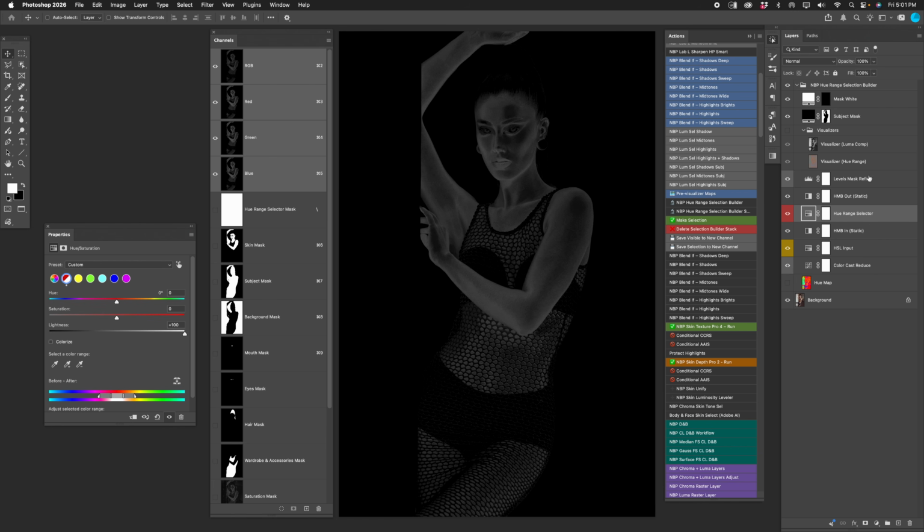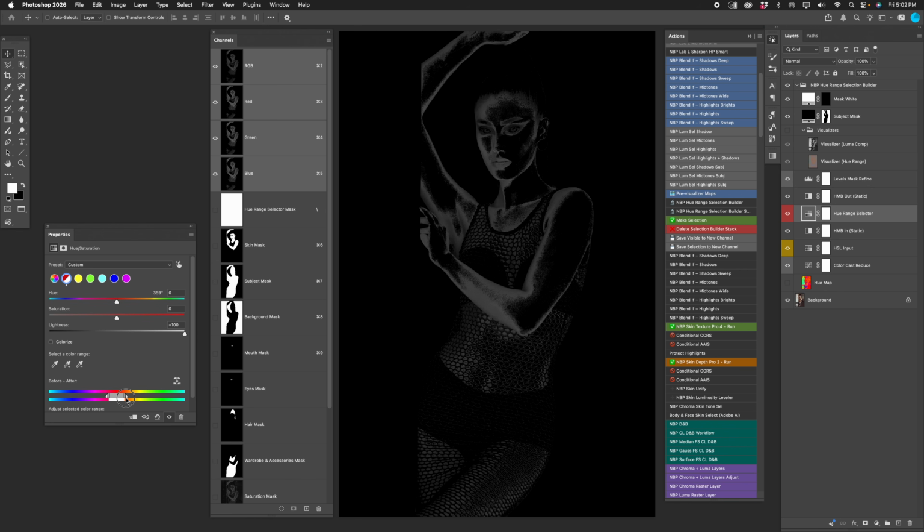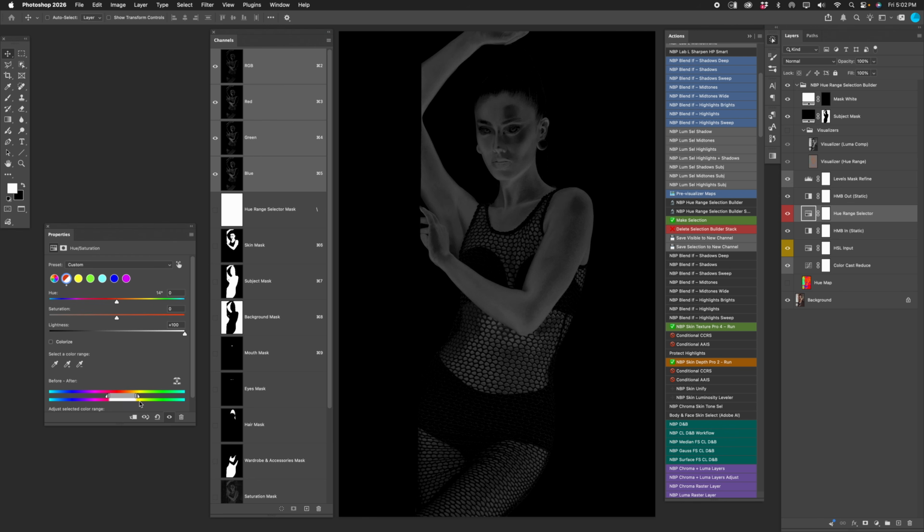Okay, and now I can see this is basically the reds. Now I may want to play around and see if I can incorporate more or less of the problem areas, maybe. I need to advance this selection a little bit more. It's not quite right. Oh, no, got to get more into the yellow. That's about all I'm getting. Yeah, I can't push it too much into the green.